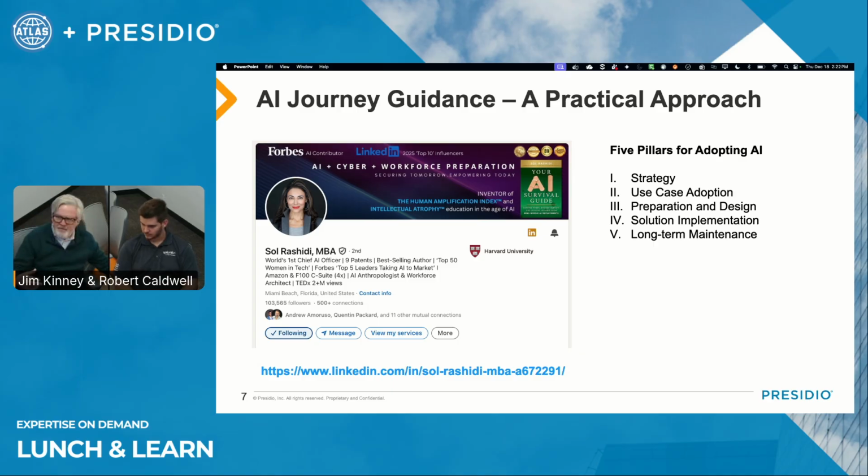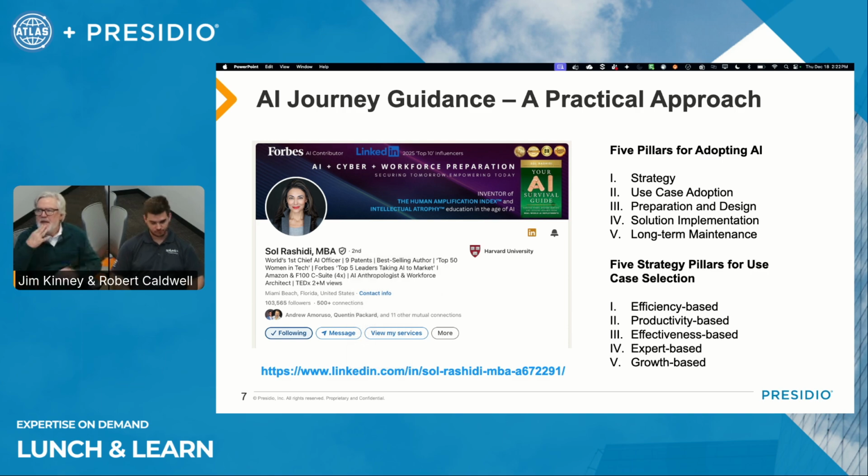But she took it a step further. Oops, can you just advance that one? There we go. What she took further, I felt this was the compelling part, and it's a good tee up for Robert. And that is specific to strategy. Here's what she guided.